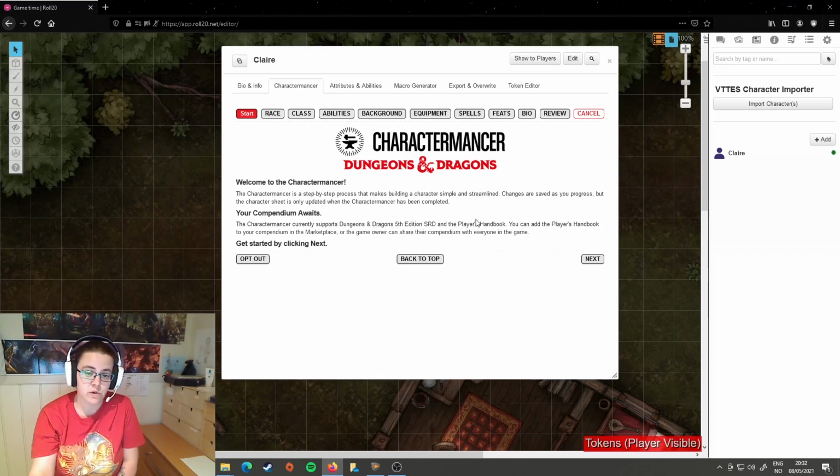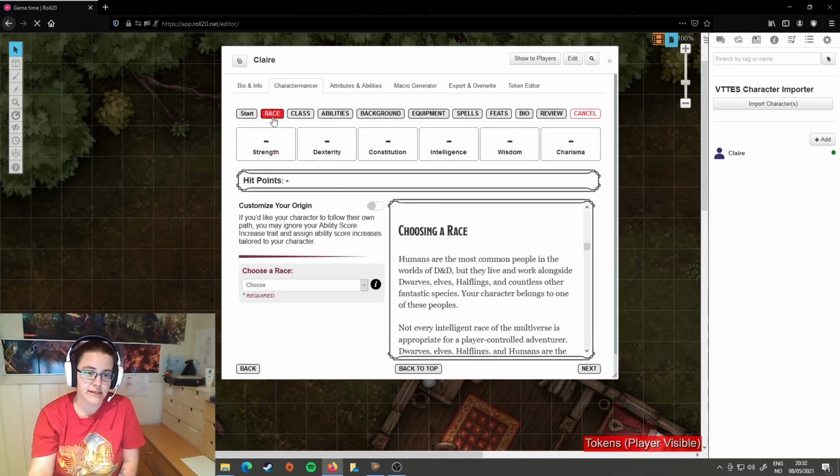If you have source books on Roll20, you are able to access them at all times, whether you run the table or are just a player at the table. They will always be in your own personal compendium. But if you don't have any personally, it is all dependent on what your DM has available as to what you can select here. So, once you're ready to start, select Next, which will bring you to the race.